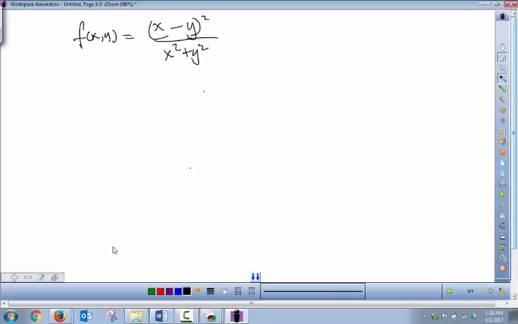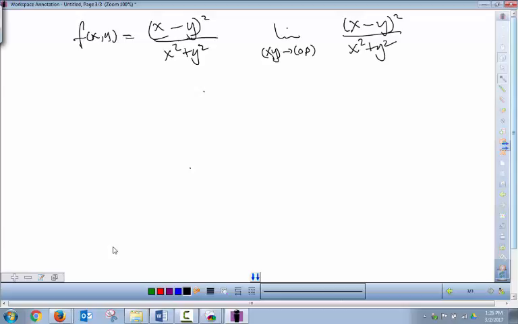All right. So here's the plan. The plan is to take paths to get to the zero. Oh, by the way, this is what we're looking for. We're looking for the limit as the pair of points x, y approaches 0, 0 of this function. And our approach is, we can have our little map over here and note that this is where we want to get at. And we're going to try paths to get to the 0, 0.